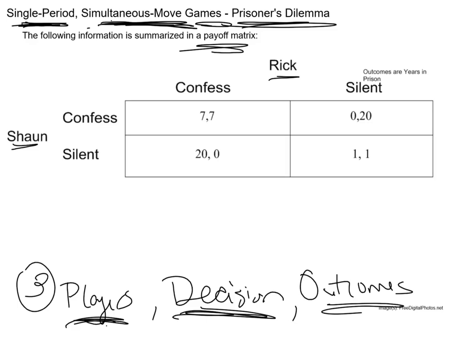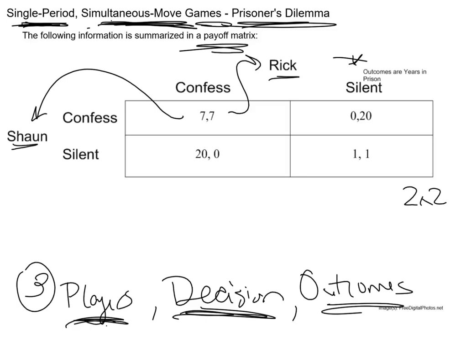We've got two players with two decisions, so that produces a 2x2 matrix. Each element of this matrix represents the outcome. The way this is structured is the first value is the outcome for the person on the left, and the second value is the outcome for the person on the right. We've got to define what those outcomes represent. In this case, outcomes represent years in prison, and we can make a pretty non-controversial assumption that people care about minimizing their years in prison, right?